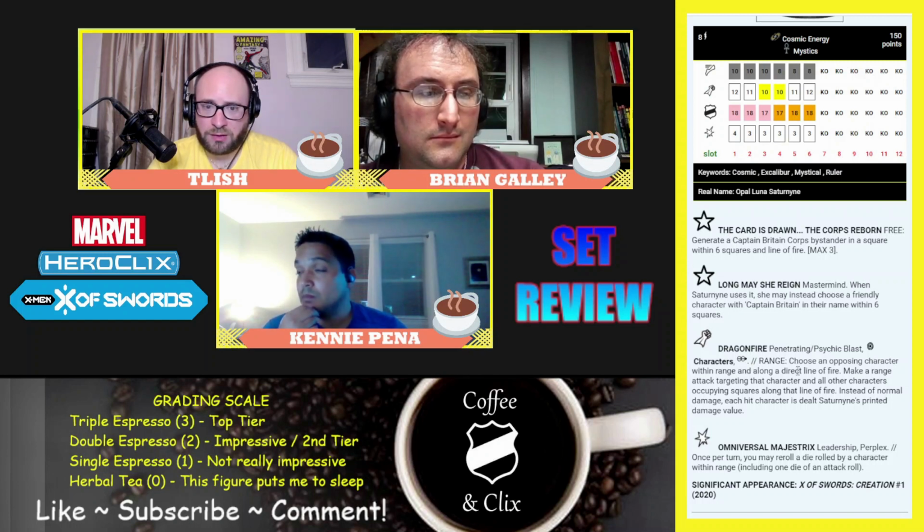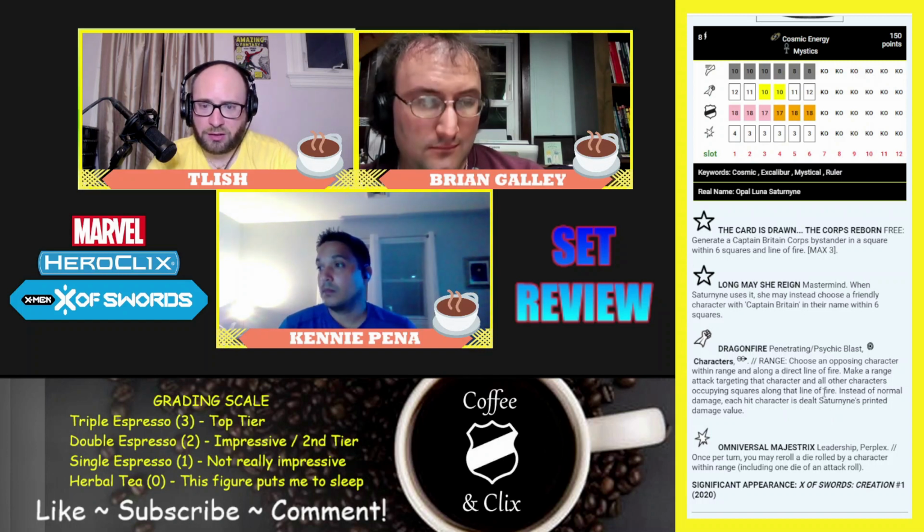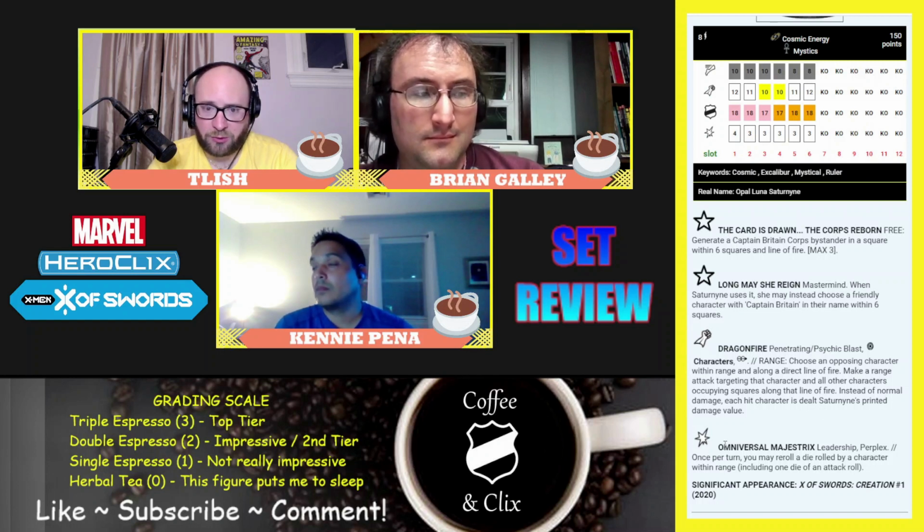Range, choose an opposing character within range and along a direct line of fire. Make a range attack targeting that character and all other characters occupying squares along that line of fire. Instead of normal damage, each hit character is dealt Saturnine's printed damage value. So that can be comboed with running shot because it's a range action. And then her damage power is Omniversal Majestrix.